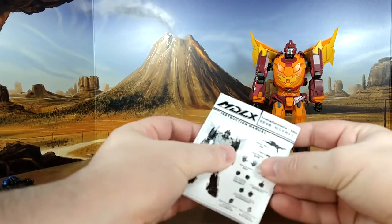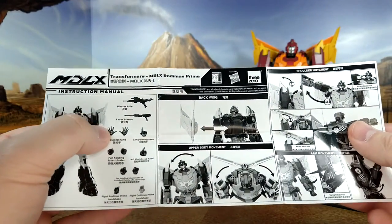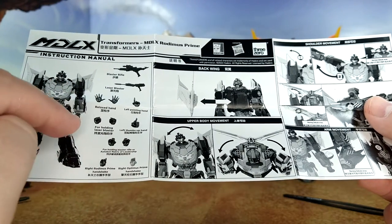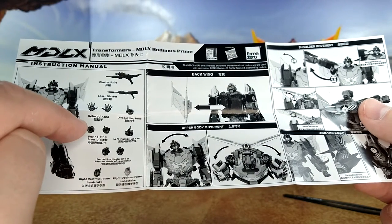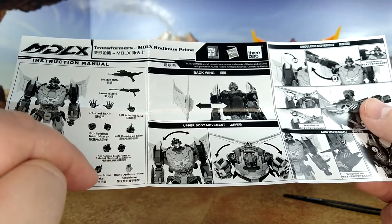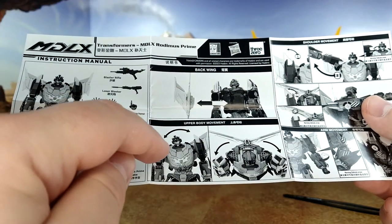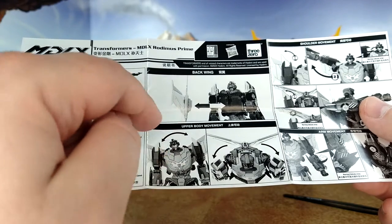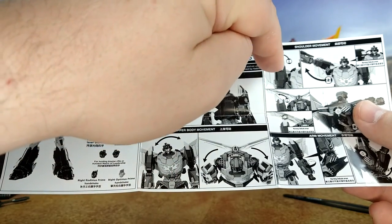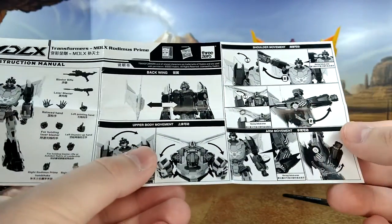Even if he doesn't transform, he does come with instructions. They show you the relaxed hand, not jazz hands. Left pointing hand, left thumbs up hand. Folding hand for holding the laser blaster. Matrix hand, right Optimus Prime handshake. And then they show you where to put the spoiler, but also how to move it, like this moves up and down. And then you have the butterfly. And if you want to do this pose, you have to move the top part. So I'll show you in a minute.